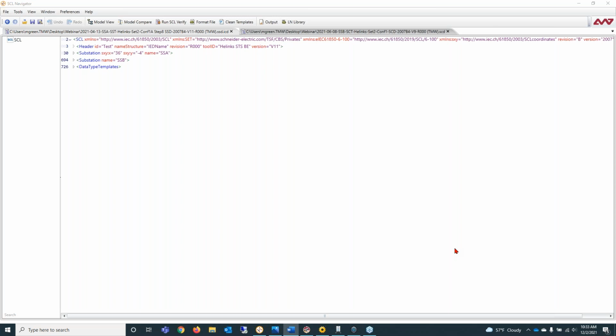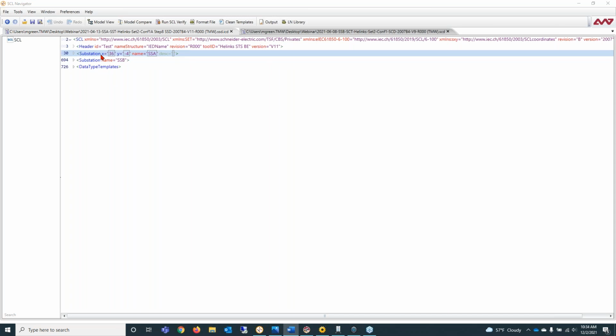The specification step generates a system specification description file, or SSD, whereas the design step is when the SCD file is generated.